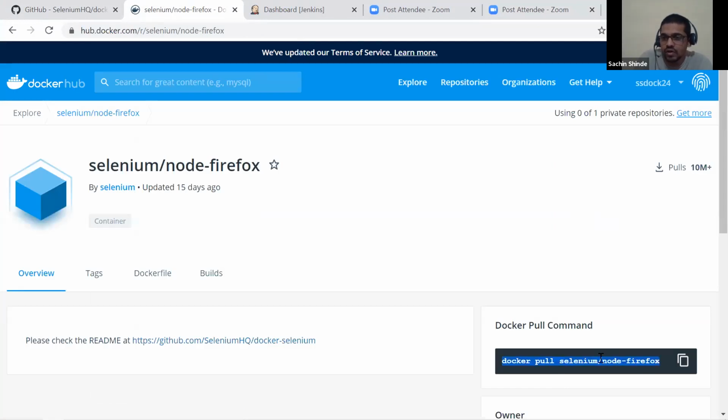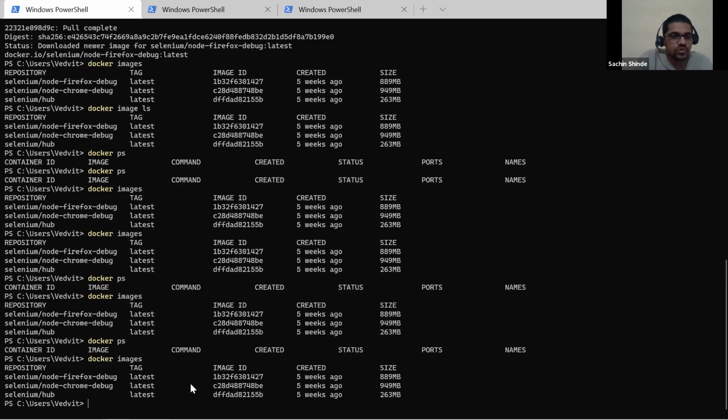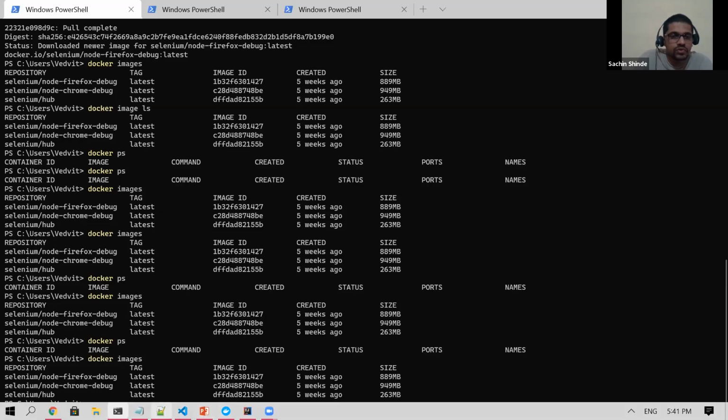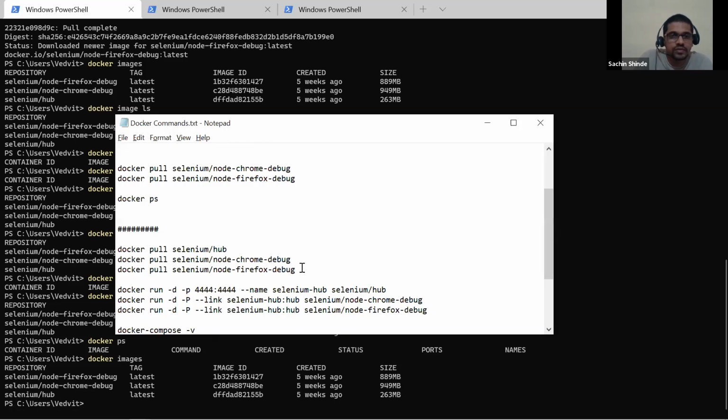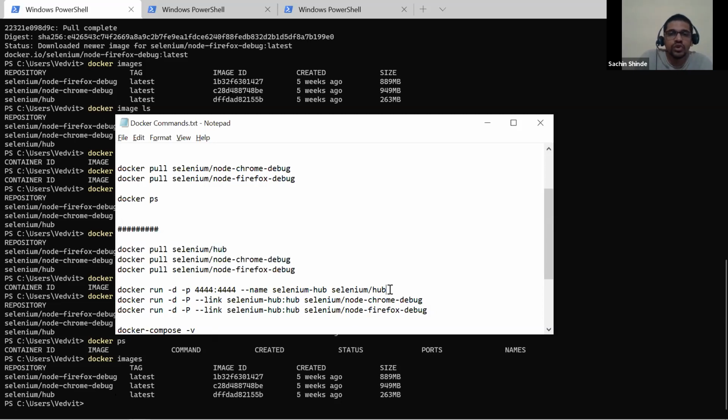This is a Docker Selenium node, and what I have is Docker Selenium in debug mode, which is slightly different than what is listed here. I have already used the docker pull command, and these images are right now on my machine.